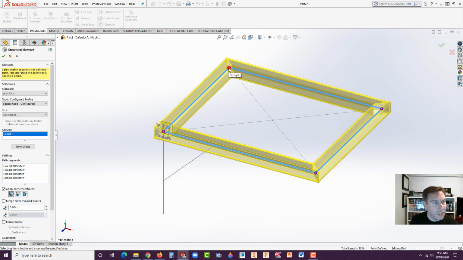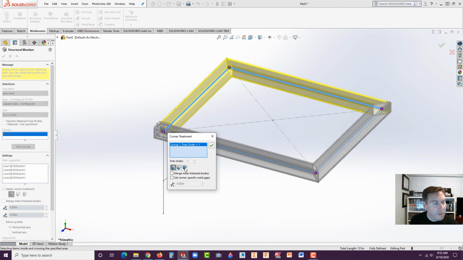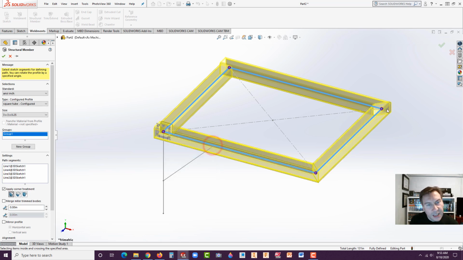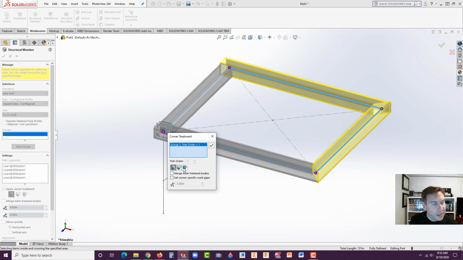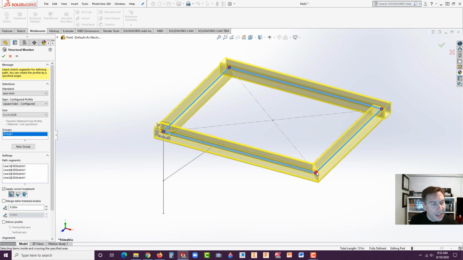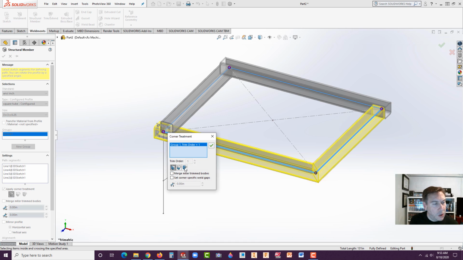Go ahead and select this one right here. And it's always going to be the opposite usually if you're trying to follow the same lead like in this side. So this will be Butt 2. Hit the green check. Click on this point. It should go back to Butt 1. Yep. Hit the green check. And this one, Butt 2. All right. And hit OK.